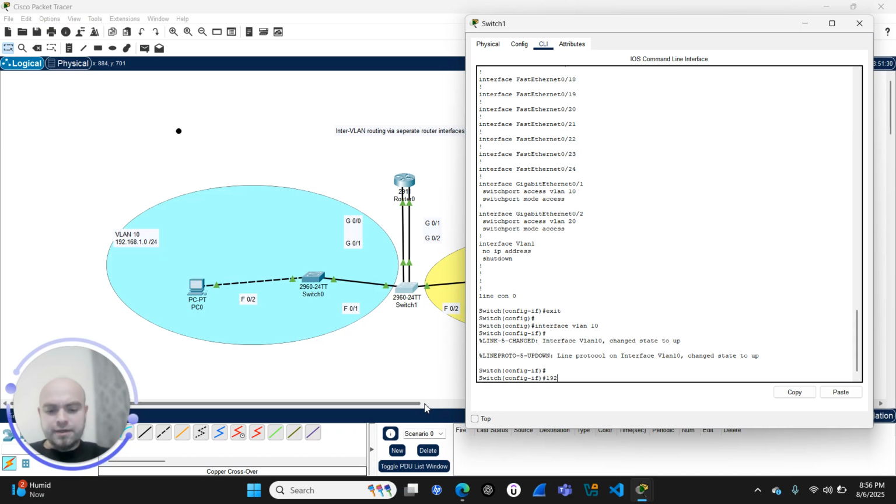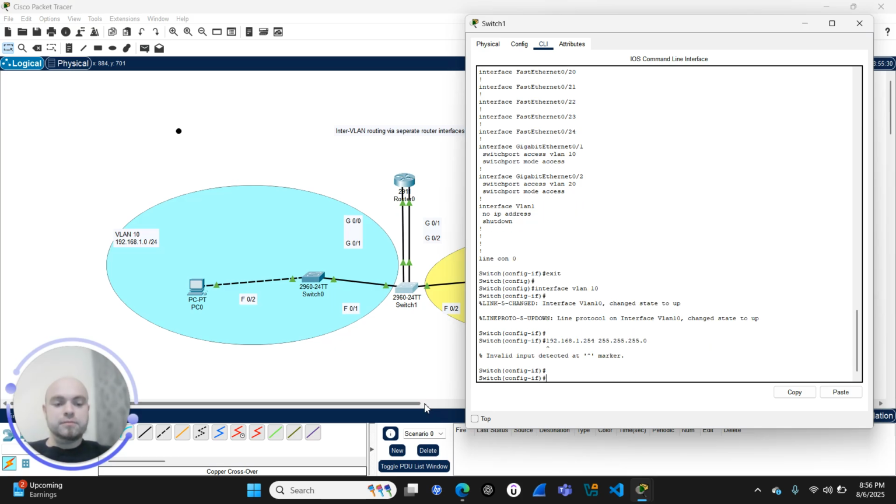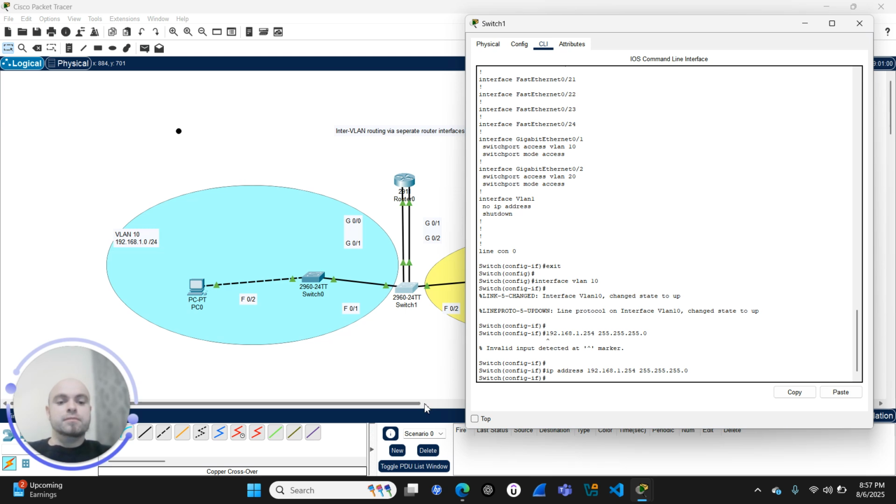Let's go ahead and utilize the last usable host IP of this network. So we'll do that. Uh-oh, I messed up. Can you guys figure out what I did wrong? Okay, so I'm going to use Control A. I forgot to do IP address. There we go.